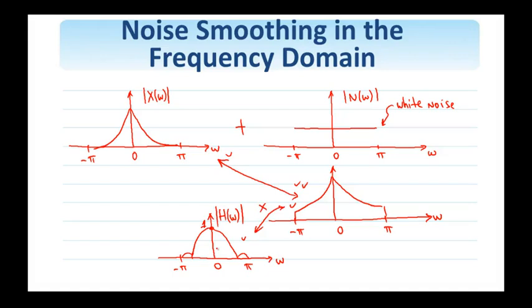So if I multiply the two, then at low frequencies I will preserve the shape of the signal as much as possible. At high frequencies I will bring the signal closer to 0 to just look as close as possible to the original one, but by and large there's a trade-off. I just remove some noise, but at the same time I smooth the signal out. So it will be hard to draw freehand here how exactly the spectrum is going to look like, but let's say it's going to look something like this. So this is the spectrum of the estimated signal, which is the result of the multiplication here of the spectrum of the observed signal with the frequency response of the filter.